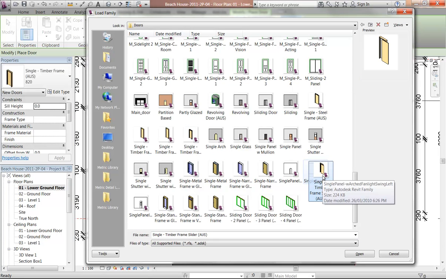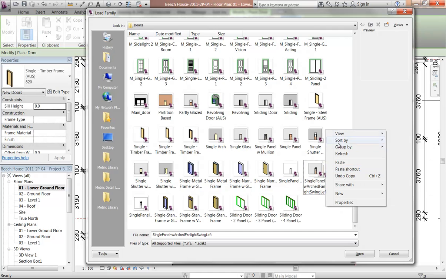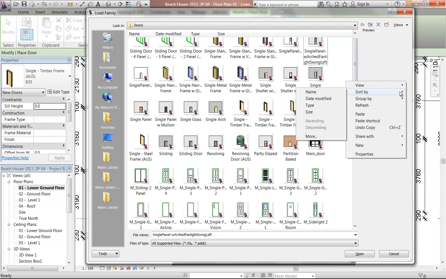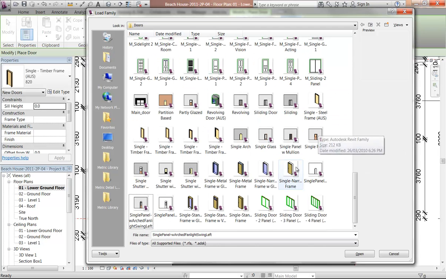Okay, so I've just had a look on the P drive. This file is there, the single timber frame slider. Now, sorry, that's just disappeared. I'll just get that to come back to the top. So where's it gone again? Single. There we go. Single timber frame slider is in the resource files folder. So the Revit resources folder on the P drive. You'll find that in the NMore Revit library there.